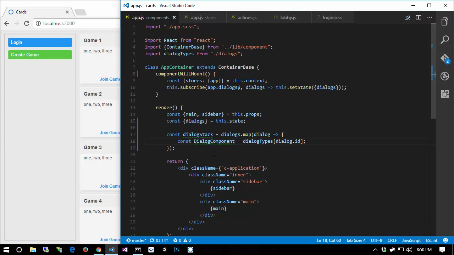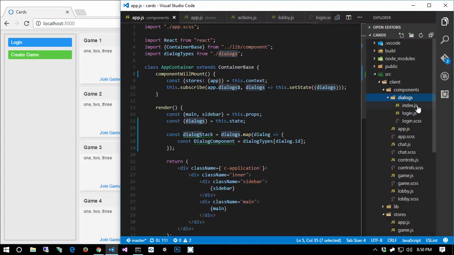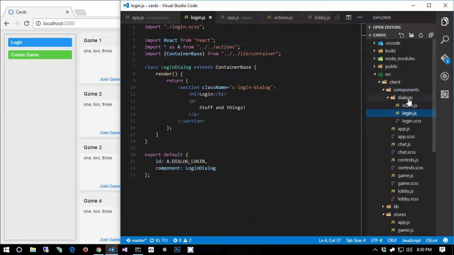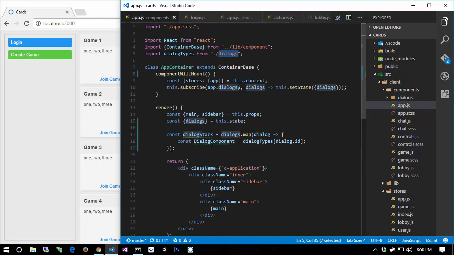Now, remember, the dialog types comes from loading in that stuff from WebPack, all the files in that folder, which come from the default export of our login dialog, which is over here, which has this ID, which has a reference to this component that is just a normal class. But in order to render this component in JSX, I have to stuff it into a variable that starts with an uppercase character so that it gets created as a component and not an HTML element.